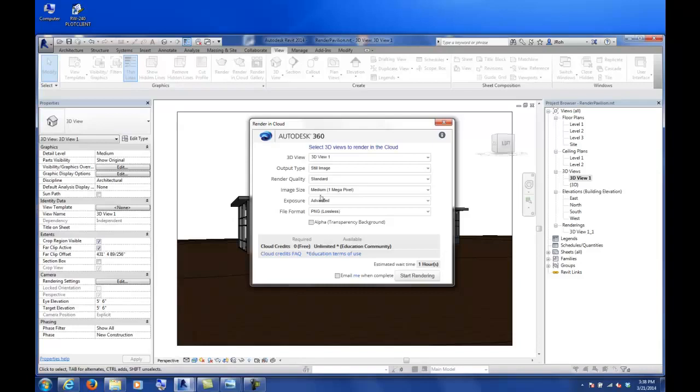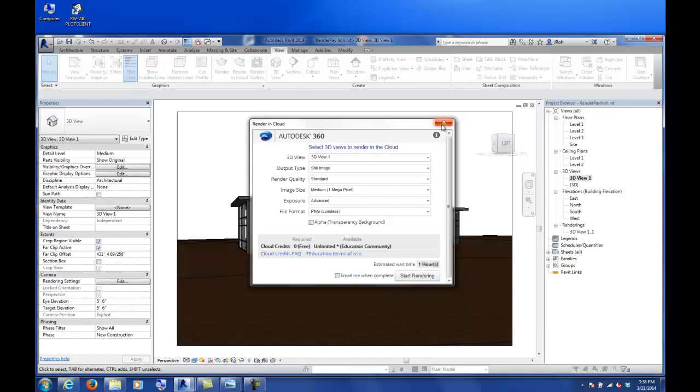But anyway, for now, since you have unlimited access, what I would do is make sure you get the best quality print and image out of this cloud rendering, because you don't have to pay for it and you can experiment all you want. So I'm going to keep it on still image. One thing that's nice about this is, let's say I had other 3D views. Where it says 3D view, I could actually do a batch render. So let's say I had 8 views of my building. I could hit the checkbox on all of those, and they're going to send all of those renderings to the cloud to get rendered at the same time.